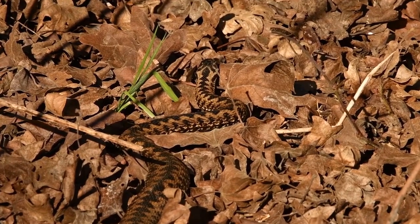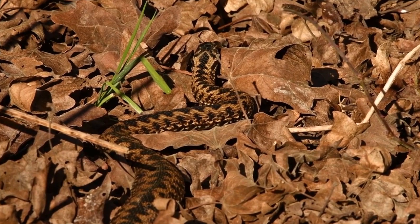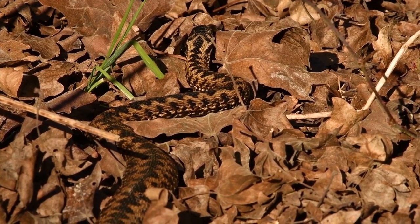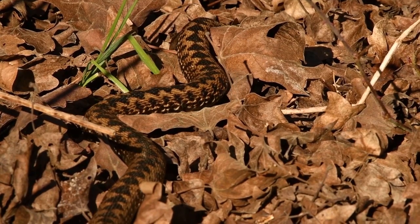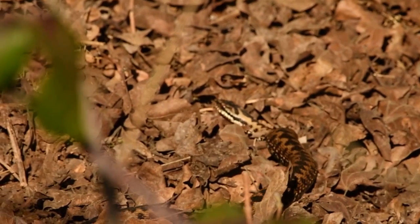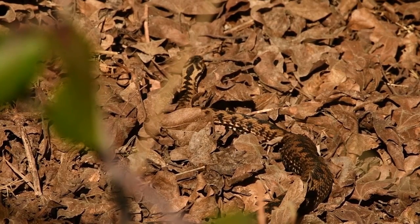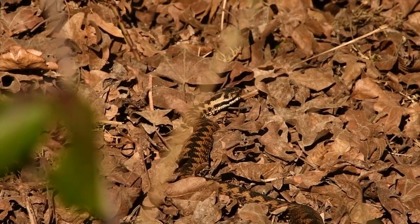I think adders are really beautiful animals to photograph. Reptiles and snakes in particular do get a bit of a bad press sometimes — it's a bit like spiders, some people are scared of them. I think it's because they are so different to us. But they're beautiful — they come in all different colours and patterns, and if you look at the way adders move through the environment, it's just effortless. They're supremely adapted to the environment. Sometimes you have to wait around because they can spend a lot of time basking in the sun and not doing much.